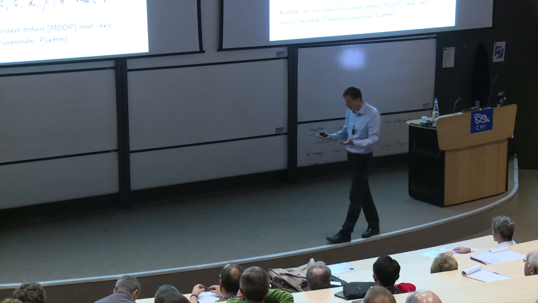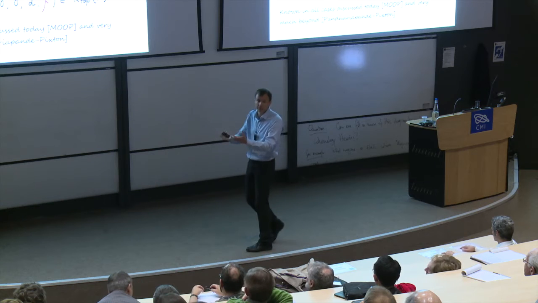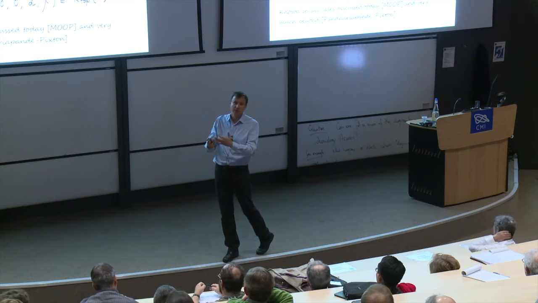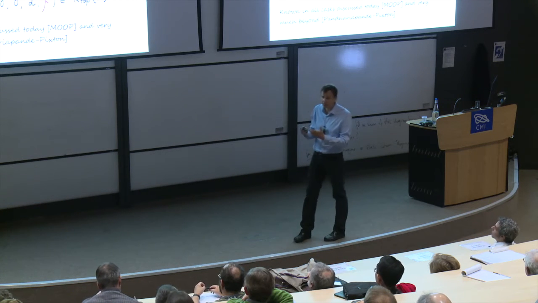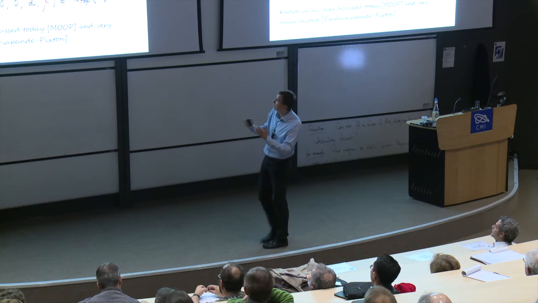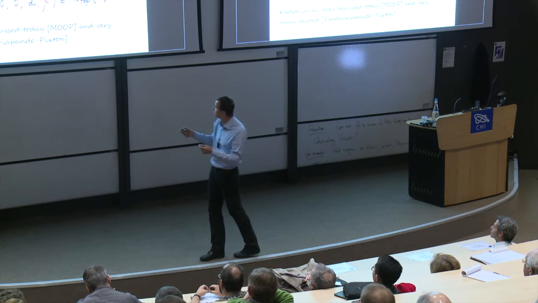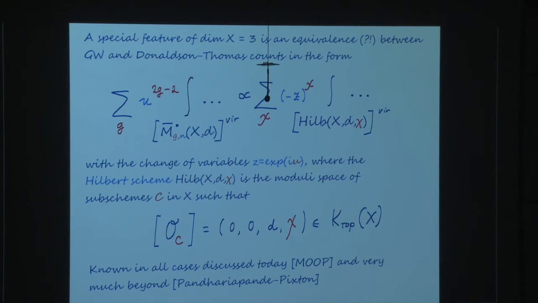When you cut out something by equations, what you cut out is really a subscheme. There could be some multiplicities and so forth. And there's a parameter space for subschemes, or things defined by equations. It's called the Hilbert scheme. In this case, you take the Hilbert scheme which cuts out a curve. So this means it's the Hilbert scheme for subschemes whose Hilbert polynomial looks like this. It has nothing in full dimension, nothing in divisorial. It is a curve of some degree d, and then it has the constant term of the Hilbert polynomial, which is the Euler characteristic of the structure sheaf. So in general, on a fourfold, the Hilbert polynomial will have 4 terms. The first 2 vanish, and then d and k.